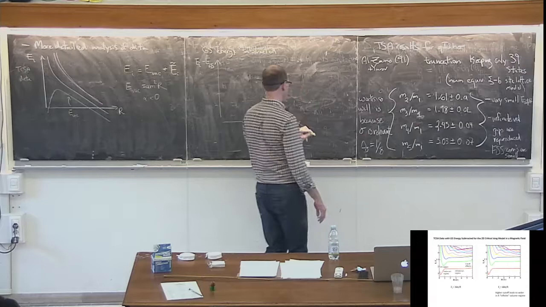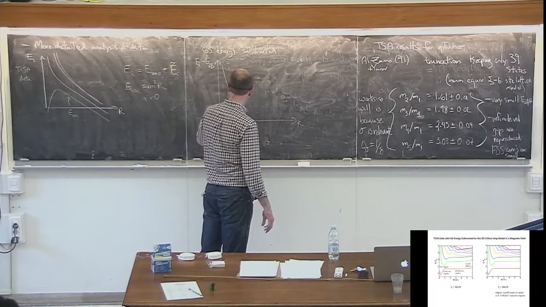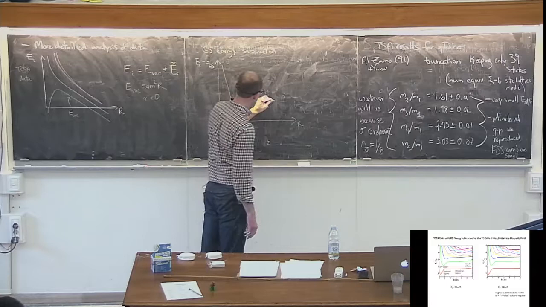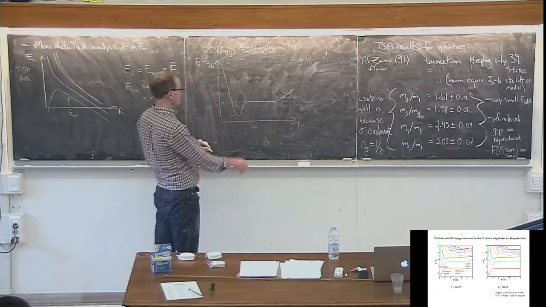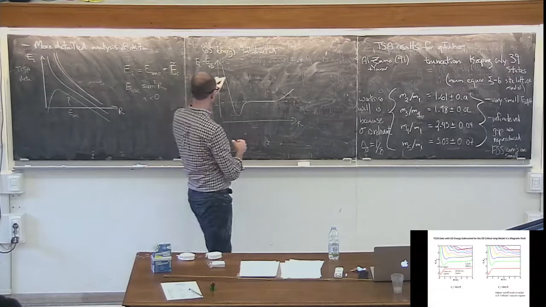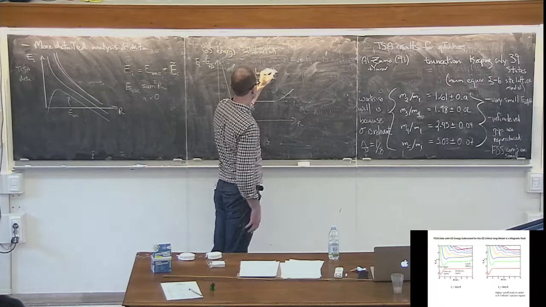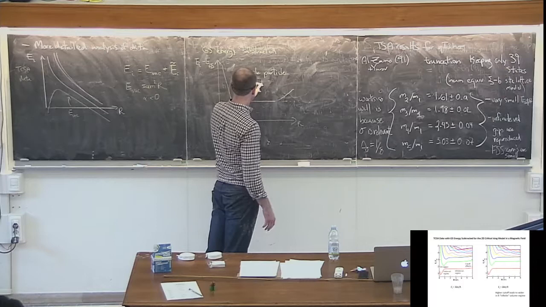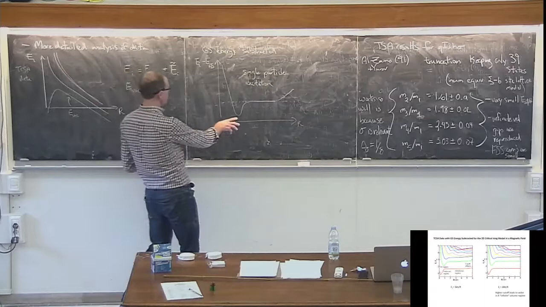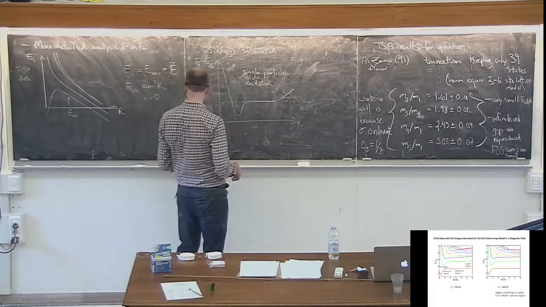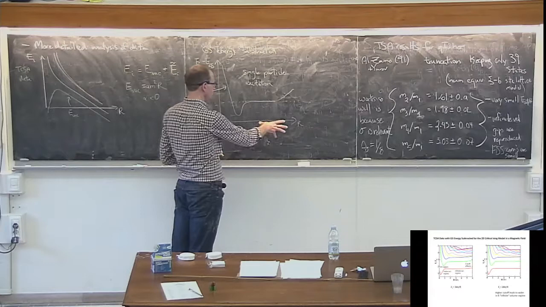And plot it as a function of R, you typically see some sort of behavior. Say the lower lying excited states have this form, at least if you're dealing with a single particle excitation. And you can see that there are different regimes as a function of R. As you increase R, you're taking the theory from the UV limit to the IR limit.